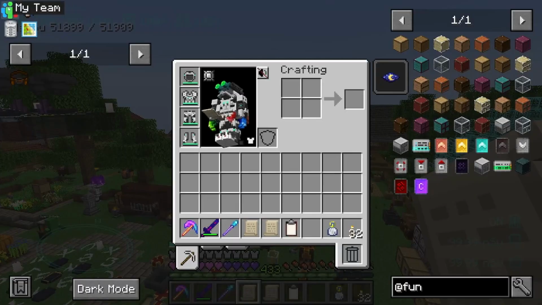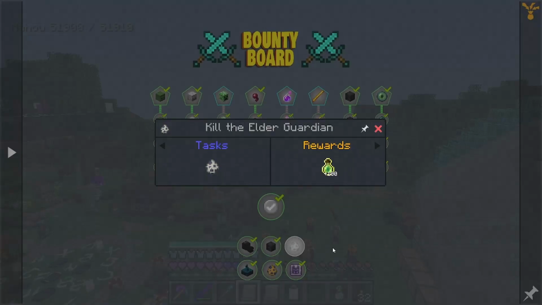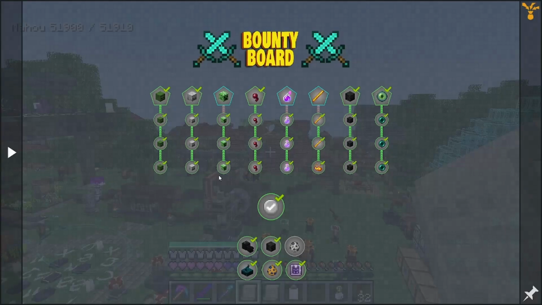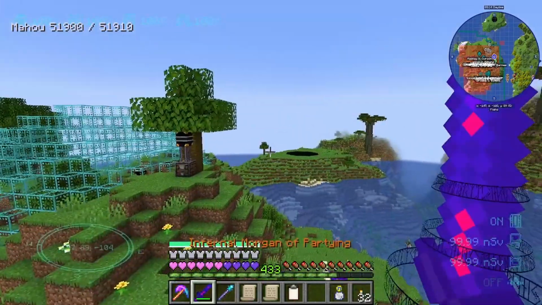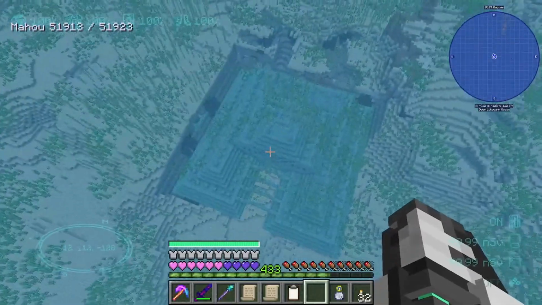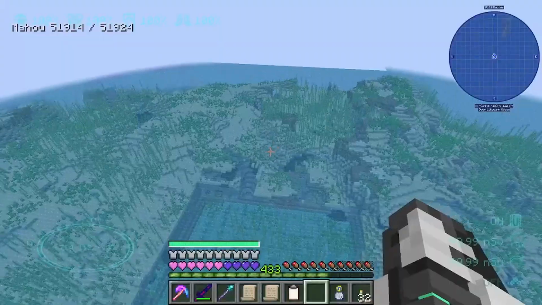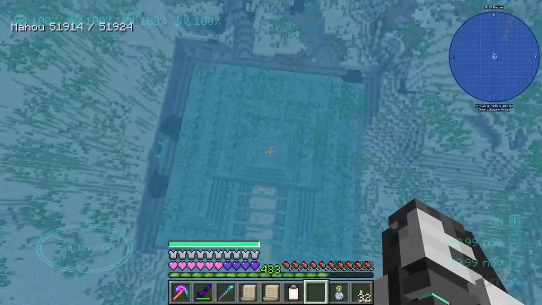Right, next up on the list is bounty board. So we need to go kill a ton more creepers, load of blazes, load of witches. Ooh, we need to go kill the Elder Guardian. Let's go do that one first, because that one's going to be more fun. Okay, this isn't that far from the base. If I do this, you can see we are just here. So why don't we just go in?